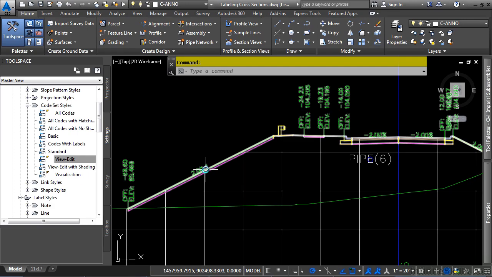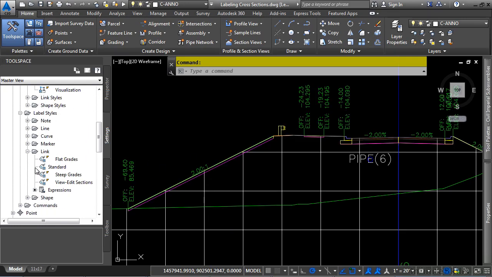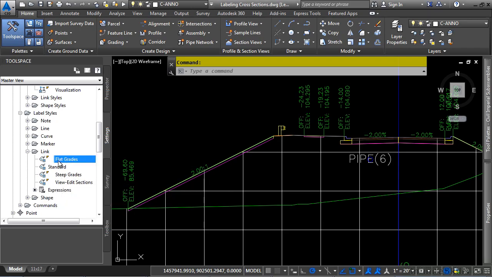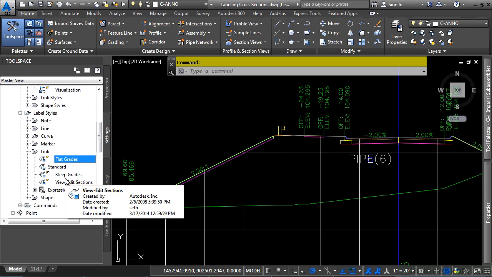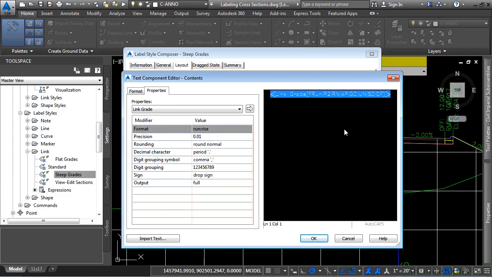So let's find that label style. If we navigate under the general category and then label styles and then expand link, you'll notice that here are the label styles for the links. We want to go ahead and double click steep grades. And in the label style composer, let's go ahead and go to the contents property in the layout tab and click this ellipsis button. Select the label property.